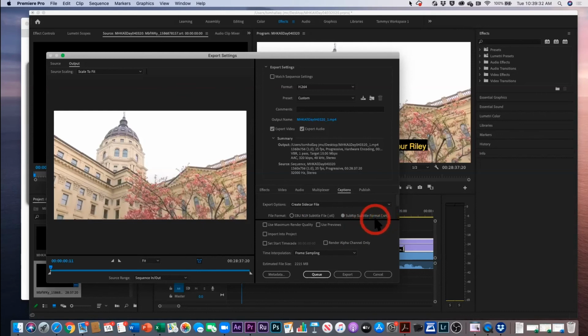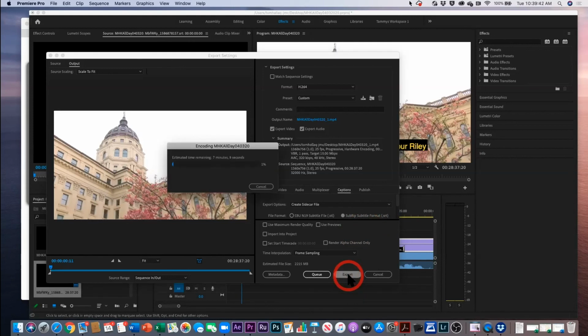So I've got those settings all taken care of. I'm going to go ahead and hit export. It will only export the captions at this point, and then we can go back later and export our video, and so forth. This one's going to take a while. We'll just let it do its thing, and we'll come back to that.